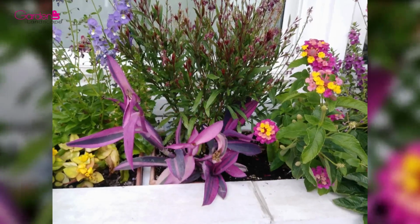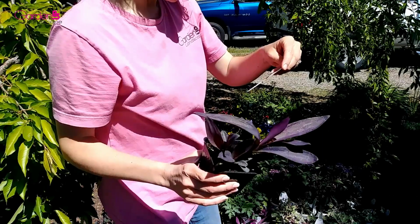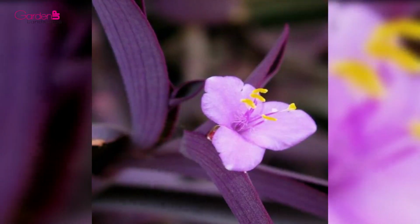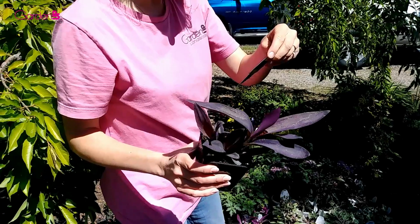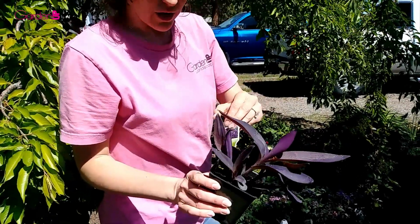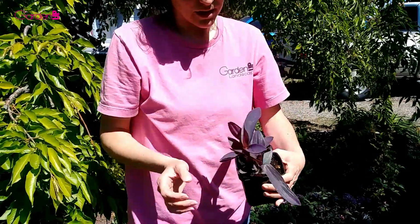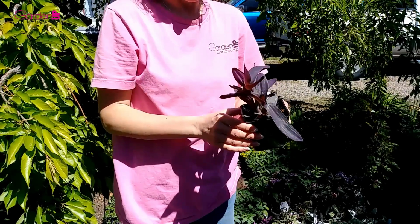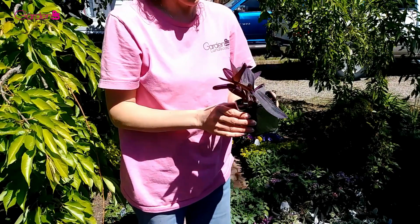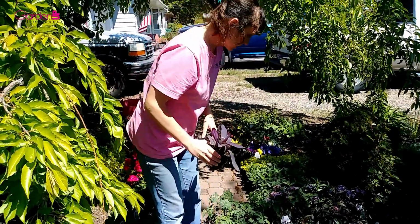An intriguing selection with regal purple foliage and a trailing spreading habit. Dainty pink flowers appear in the summer, and it's a perfect selection for hanging baskets, ground cover, or mass plantings. So I'm going to put these in my window boxes and in my pots and see how well they grow. I did try these once before and they didn't do that well, but I think that was mostly because I kept letting my window boxes dry out. So don't let this one get dry.